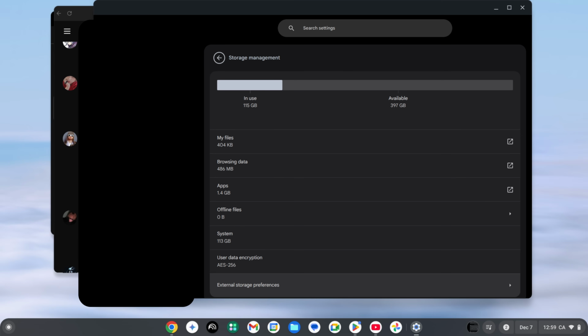One thing we found interesting is that the system usage is over 100 gig, 113 to be exact, which is strange because it's the system, so it's the OS. But on older Chromebooks that we have, even the current version was like, I don't know, 20 gig or 30 gig. I didn't really investigate it because you have a 500 gig hard drive, so there's still 400 gig of space. It was just interesting to see the hard drive usage from the OS. I'm not sure if it's caching a lot.